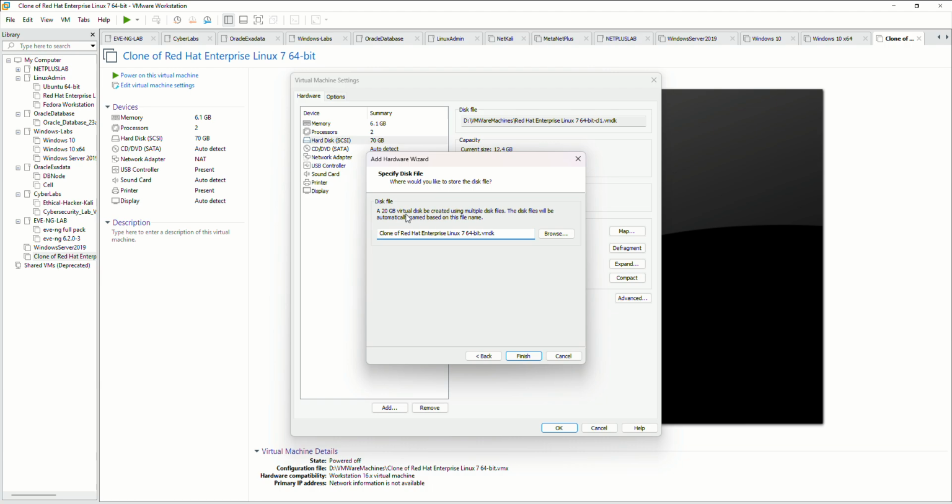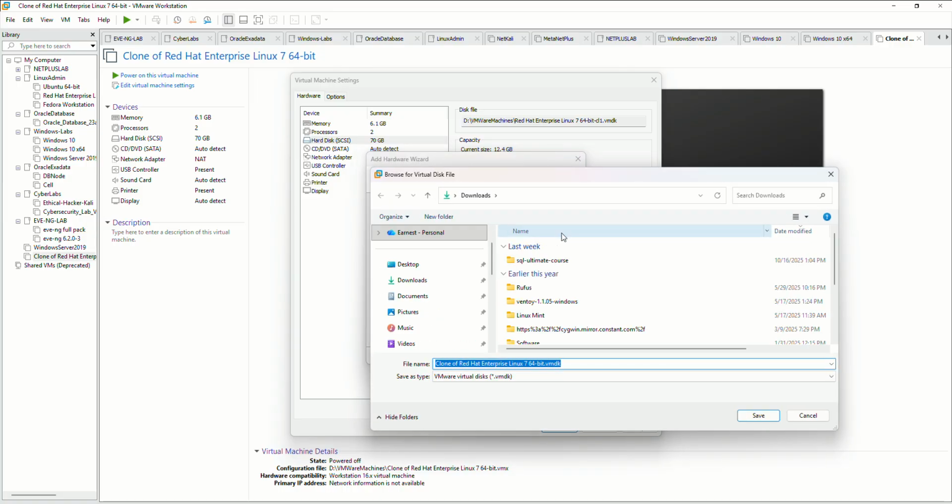So this name can be changed. The location also, you can direct the location to where you want it to go. Okay, let me see.